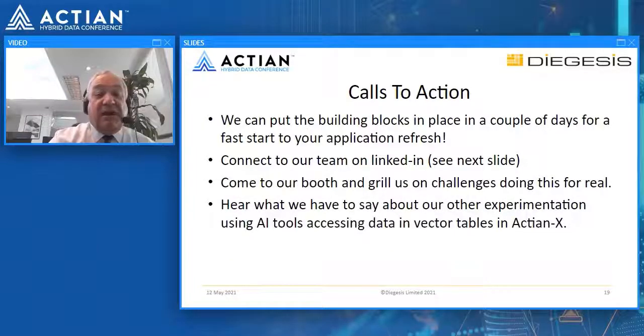And here is what we've got to say about our other experimentation using AI tools, and in particular vector. We're looking for a lot of vector opportunities where there's a real need to get a sub-second query that gives you business advantage, and that's why we really like the AA reference site, and we're looking for how to do that for similar customers, and you'll see that reference elsewhere in the conference.